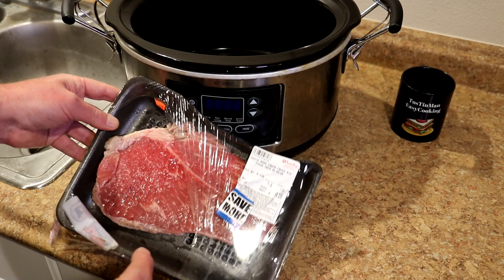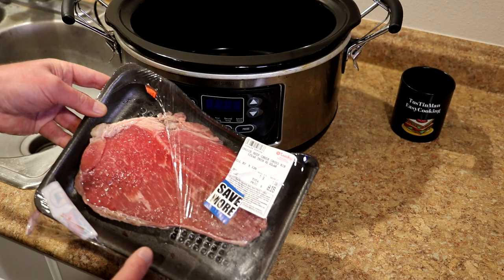So anyway, this was marked $4 off. There were two steaks. They were $4.16. So that's a pretty good price for this.